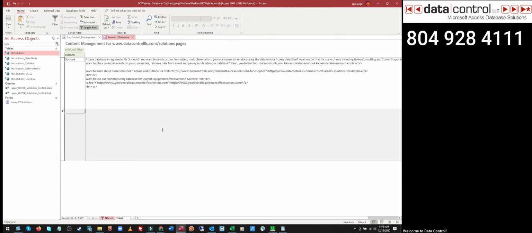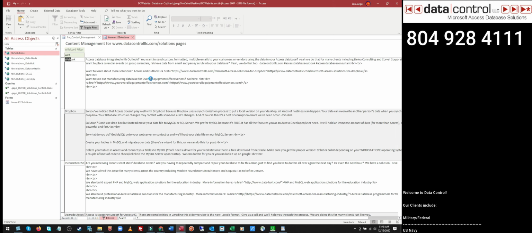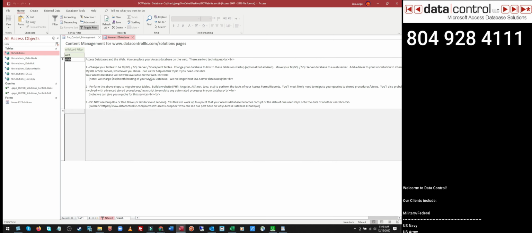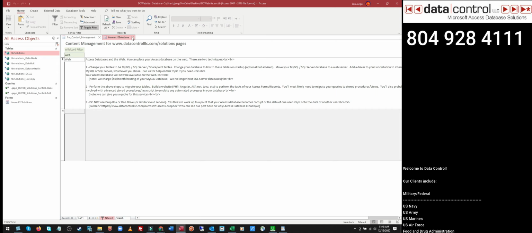Okay, this is a quick example of how to set up a wildcard filter on a form. As an example, this is how it's going to work. Simply type in your wildcard filter and hit enter or hit tab, and the filter is performed. This is slow because my server is in California, and this particular table is on that server. It's a MySQL table. Okay, so let's see how we did that.